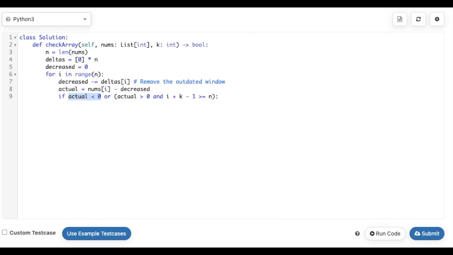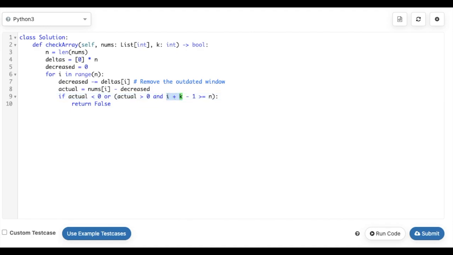So when this is less than 0, for example -1, then we are done, because we cannot make this value back to 0 again. So that's why we just return false here.